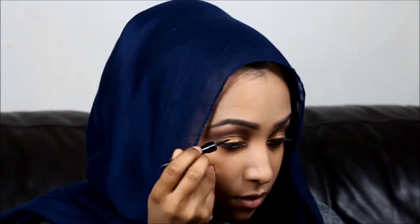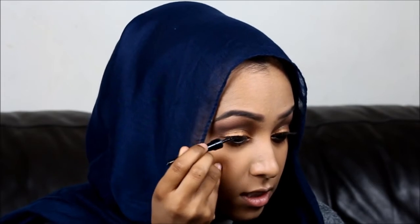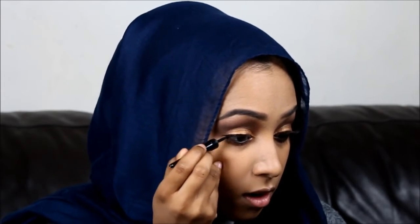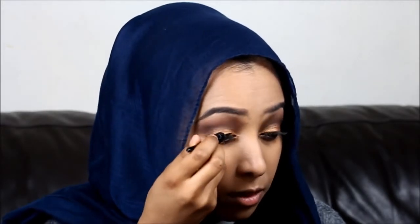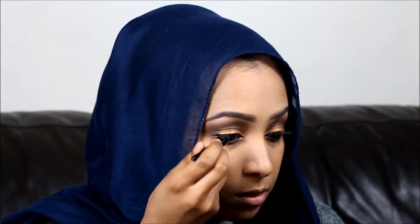So what I like to do is use my finger as a rest on my cheek and then use that as a lever to do the liner. This just allows you to have more of a steady hand. And I start from the middle and line outwards, and then from the inner corner to the middle I join up.